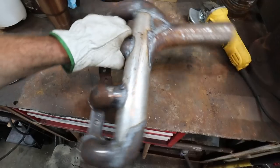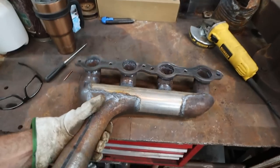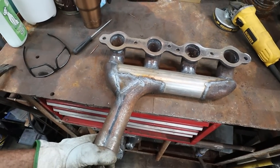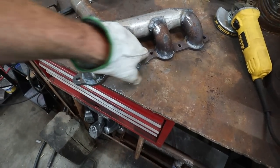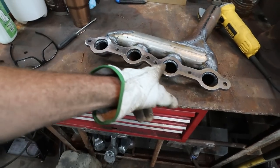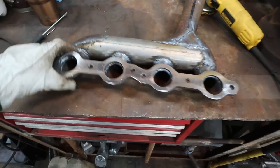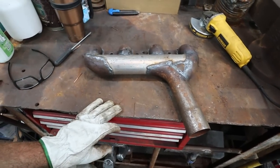Here's our finished product. I'm pretty happy with that. I don't think I'm gonna wrap it unless I have to. I think it'll be just fine. So we were able to burn around the outside, and then on the inside, we just came in and burned the other half. I'll have to go in with the die grinder and clean them up a little bit, but overall, I am pretty happy.